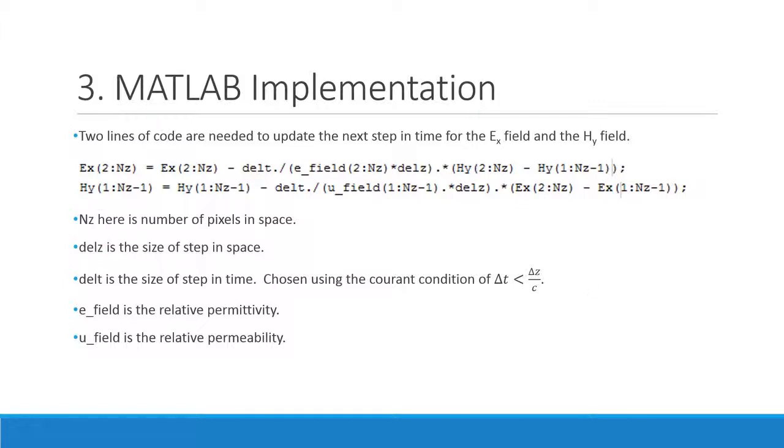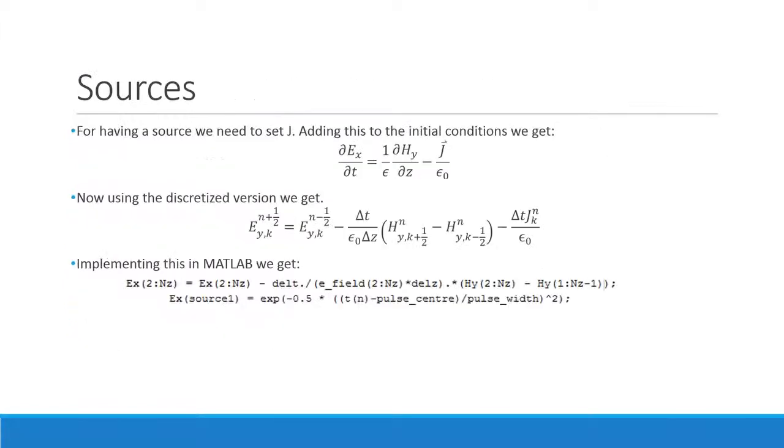These two lines are then put into a for loop, and that for loop is going to be the steps in time. So each time it's going to step through, and it's going to be solving the wave for the next step in time, and then drawing it. But first, in order to see this, we're going to have a source as well. Otherwise, it's going to be a flat line.